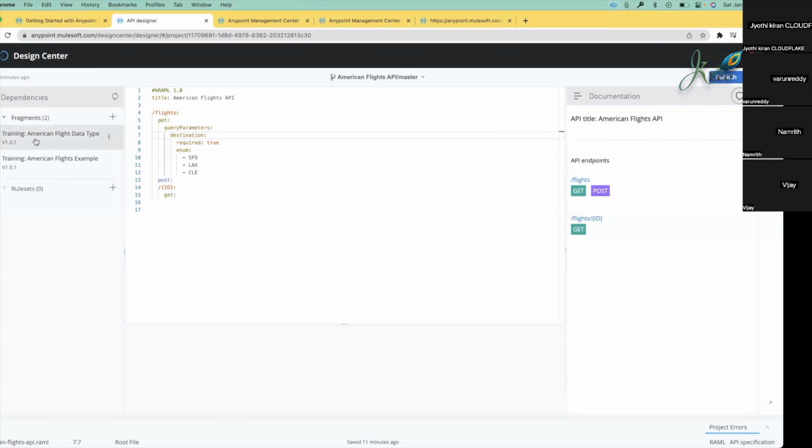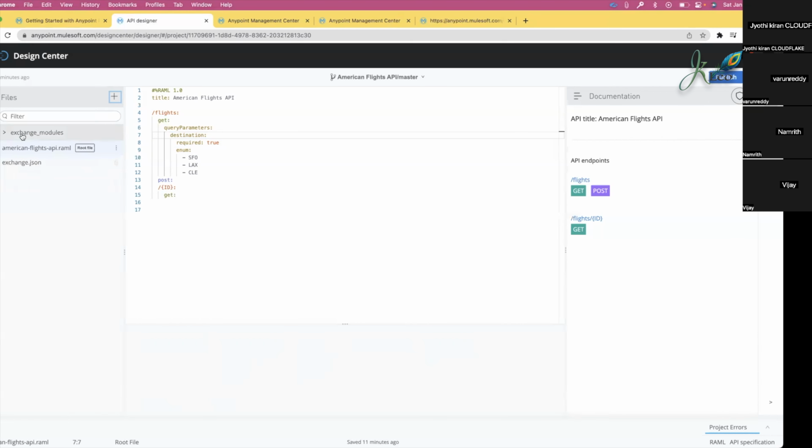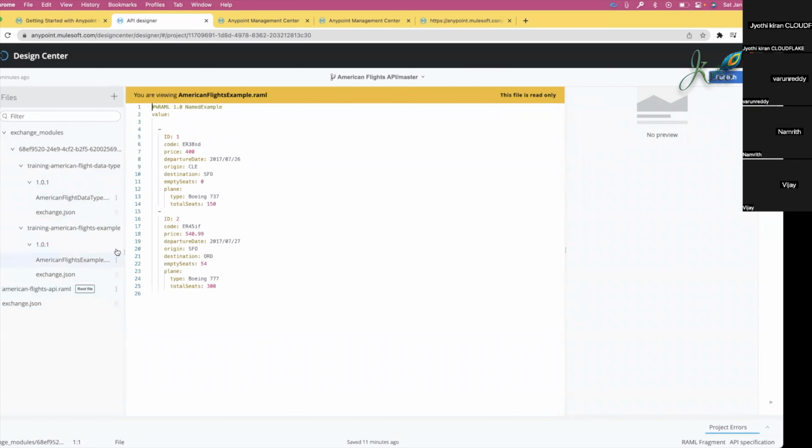So right now I have imported something from Exchange which somebody else wrote. As soon as you import them here, when you come back to files, you will see them in the Exchange modules. Do you see them here? One is a data type, one is an example. In the example, you have this structure.